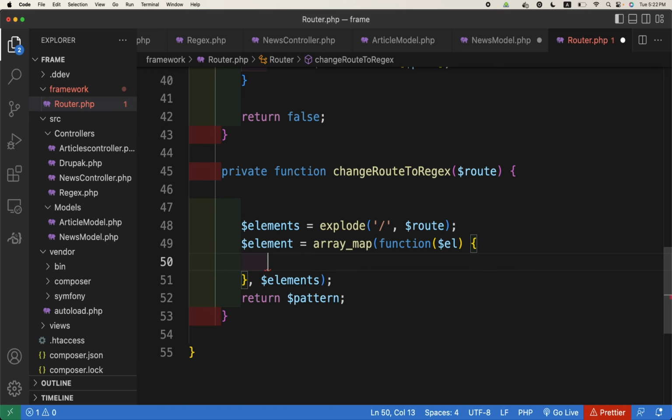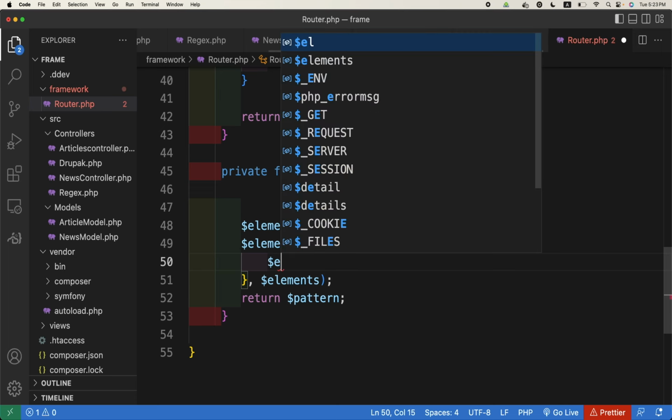Okay, so for example, I want to add regex with the elements right now. This is an array broken down. The route has been broken down into two pieces, and we want every element to be concatenated with regex.